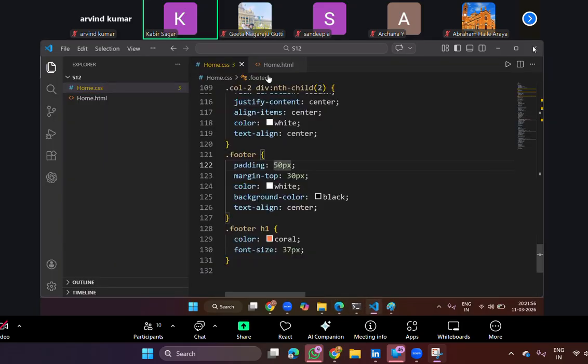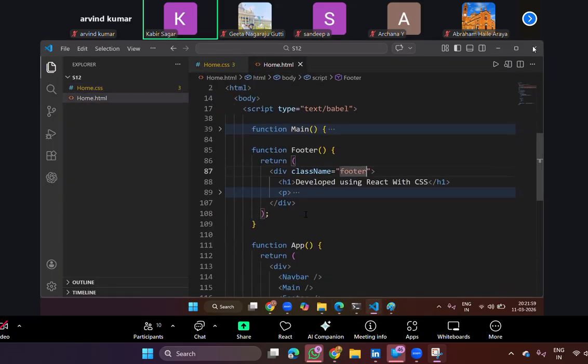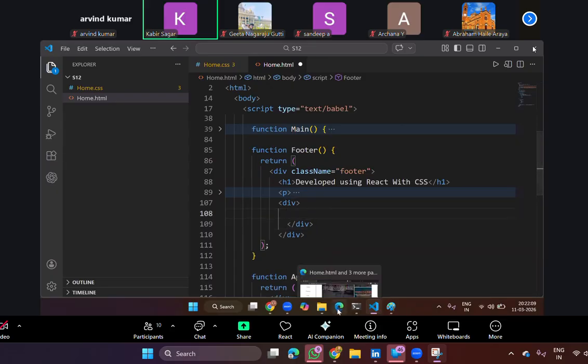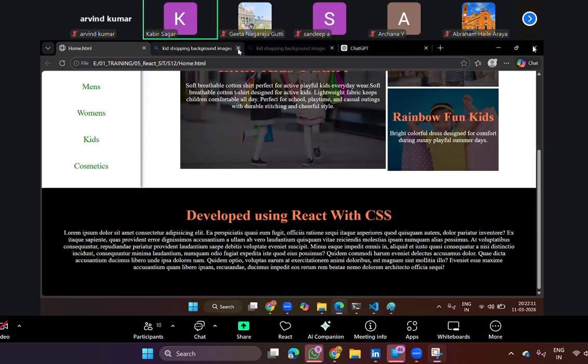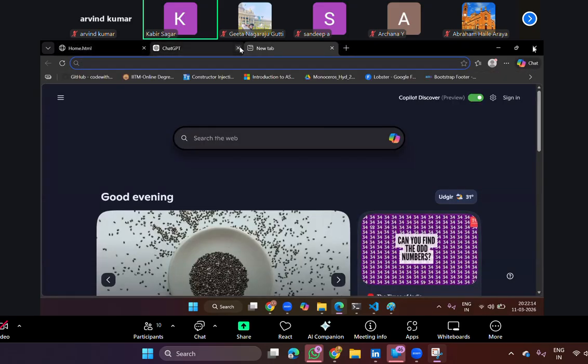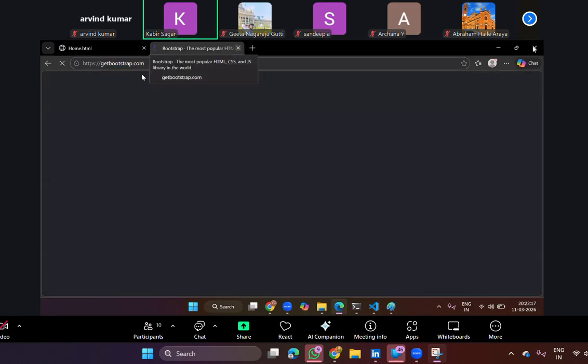So what we can do inside this footer, after this paragraph, we can take one more div here. And inside that div, we can add 3 icons here. How to add icons? For that, let's go to Bootstrap. Bootstrap.com.